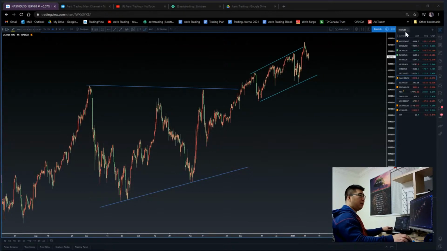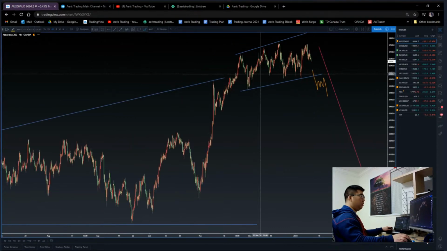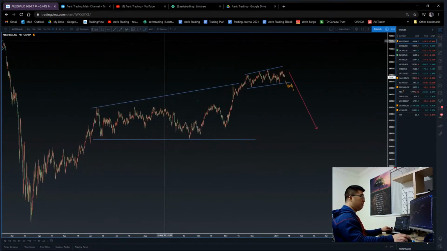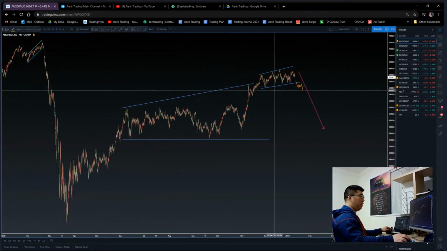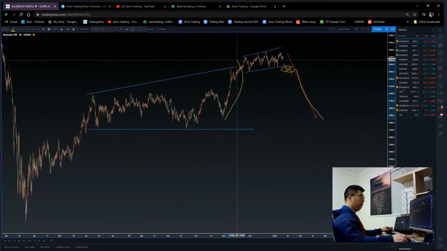Okay, so that is all the indices. Not much. Looking at Aussie 200, looking to see what we'll do in this last bit of the price. Same thing, we're seeing that ascending kind of channel, very similar like this. So waiting to see a little bit more confirmation from the price to see if we can get a reversal from the top here.